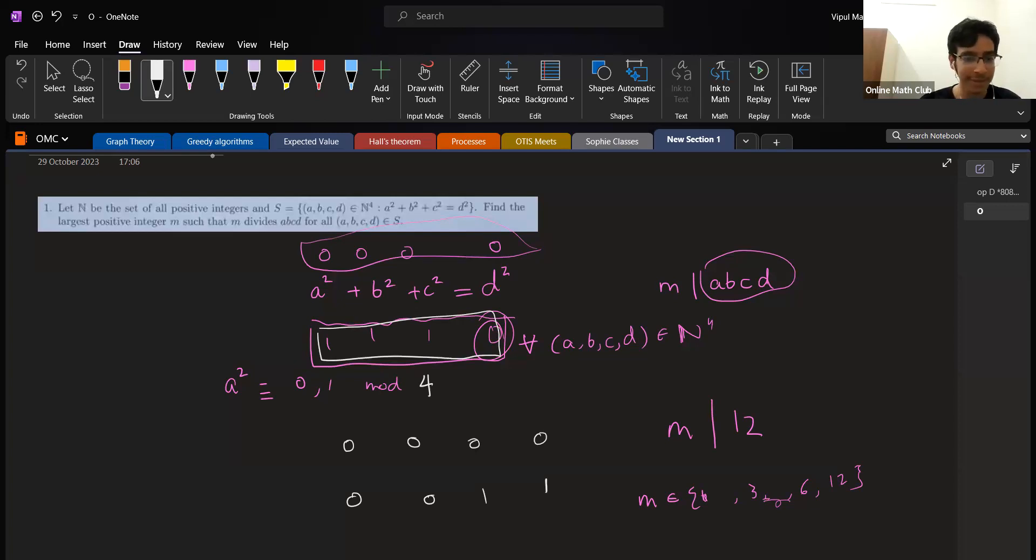So two things where the square is divisible by 4, which means that two things where each individual number was divisible by 2. So 2 divides a and 2 divides b, or maybe c and d or something like that. That means that 4 divides the product. So in particular, we got that 4 and 3 both divide the product no matter what happens, and in particular the answer is m equals 12, because 12 is indeed an upper and lower bound.